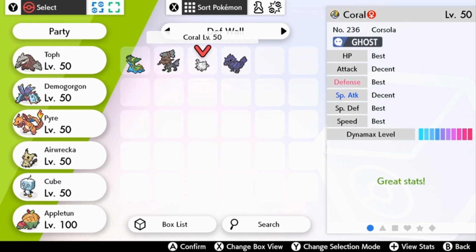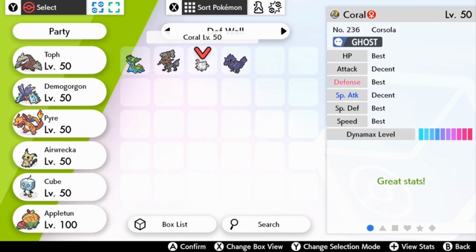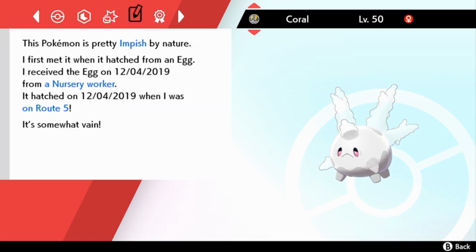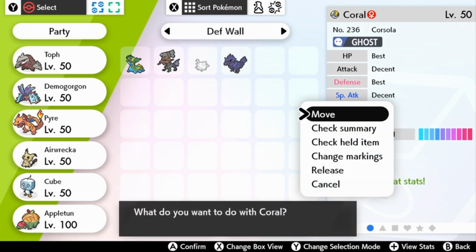Yeah, mine is bold. Some people can also do a specially defensive Corsola, so like a calm one. Mine is bold though. You can even just see it right now actually. Oh wait, it's impish. It's impish because I don't actually have any attacking moves on it. Oh, okay. Yeah, so on the right-hand side, you can see defense is bolded, and it has less special attack. Some people would give Corsola Shadow Ball, or maybe I have one with Shadow Ball. So in that case, you probably want bold and not impish.